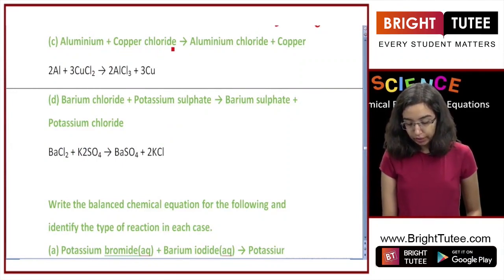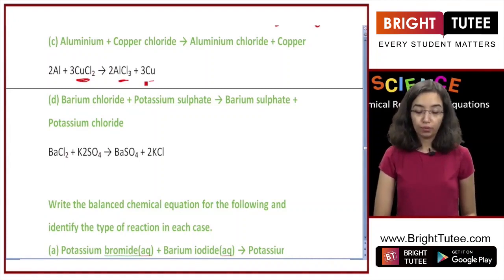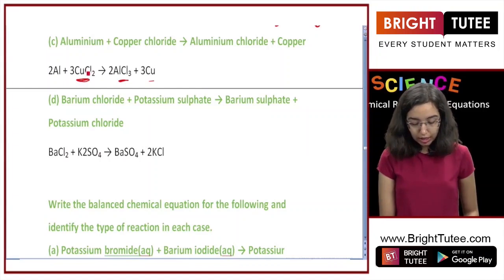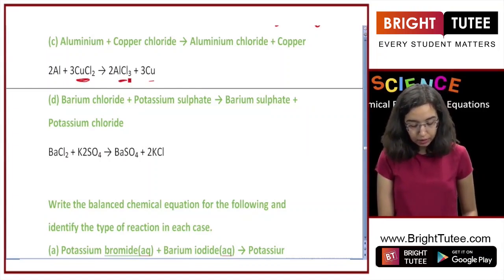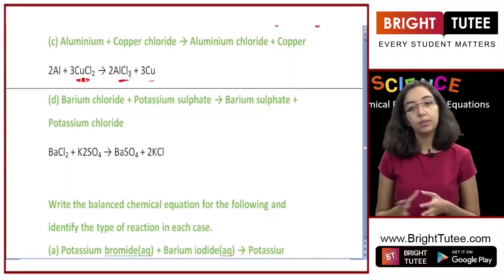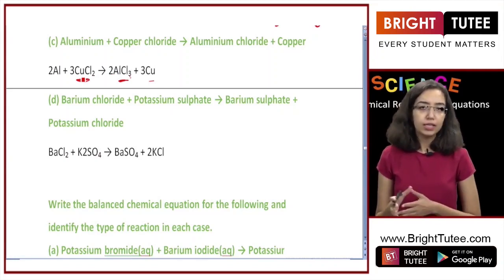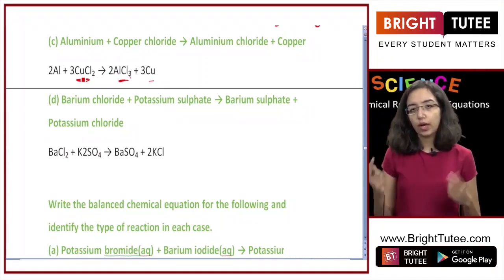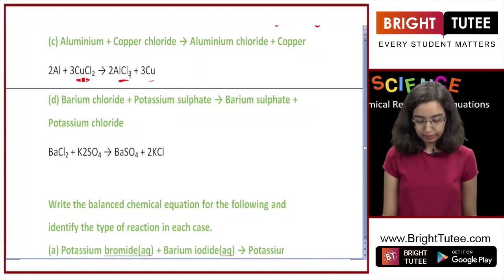Aluminium and copper chloride form aluminium chloride and copper. So in this equation we take Al, CuCl2, AlCl3 and Cu. Now to balance this equation, again we follow the same procedure. As you can see in the initial equation, the number of chlorine was imbalanced and the metals were balanced. So we multiply 3 by 2 and 2 by 3 to get the balanced form of the equation. It's a fairly simple question. This part of questions is relatively easy because only one or two elements at most need changing.